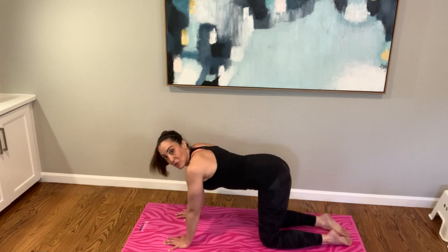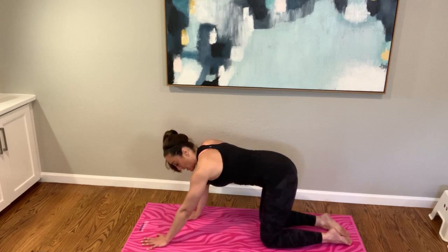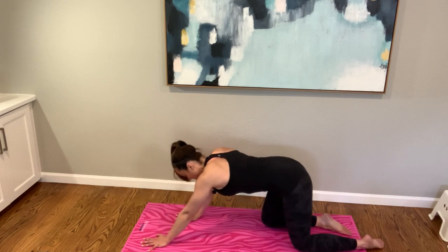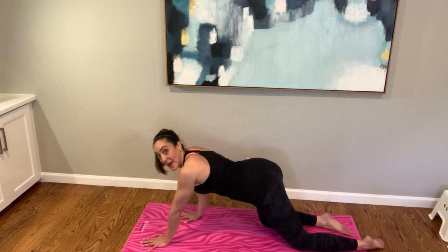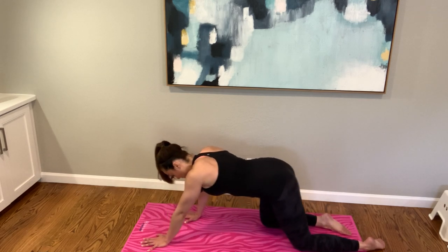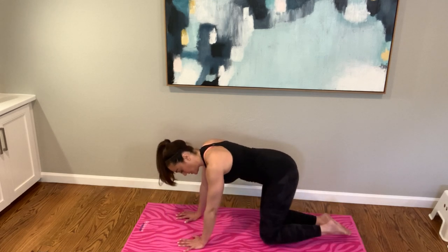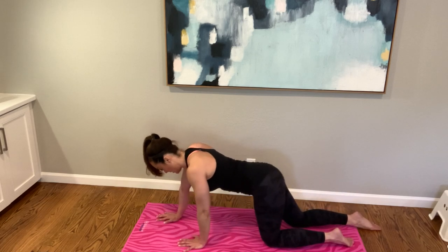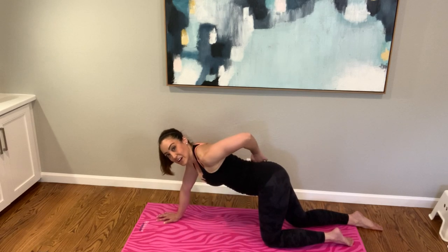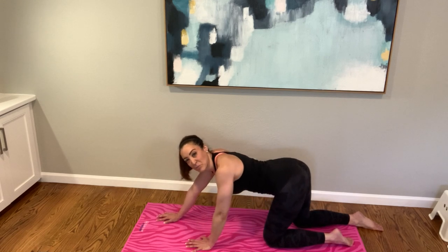And we did this move in Group Power, One Release, and I really thought it felt good. So I'm gonna take one arm away, and that same side leg, I'm gonna take that further away, and we're gonna lean forward and lean back. And I felt like that was a really good release for my lower back. I don't know if you can feel it or not, but I certainly do. All right, let's switch the side. So bring this side in, bring this side out, rock. It's like right down here, I feel it. It's like a relief of pressure there.